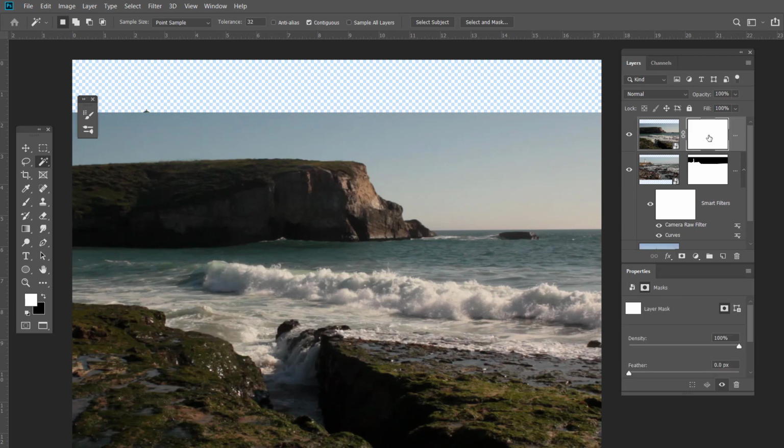Notice, keep in mind it's white by default. Now I'm going to get a brush. I'm going to hit the B key for the brush on the keyboard. Now, there's a shortcut for resizing your brush. What is it? Excellent, brackets, right? So look at the P key on your keyboard. On the right-hand side of the P key, bracket to the right makes your brush bigger. Bracket to the left makes your brush smaller.